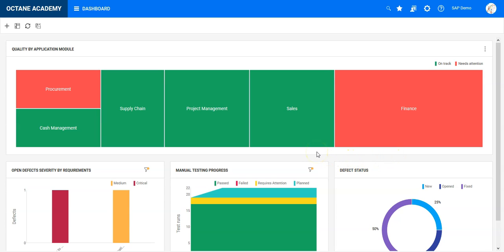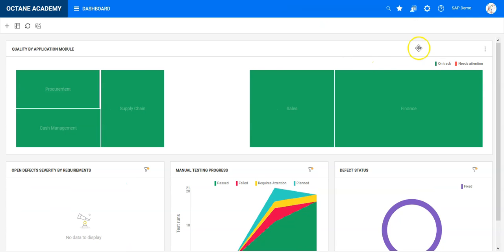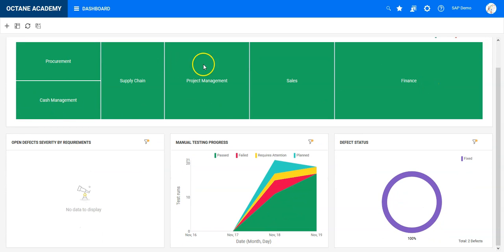So currently it is just showing me the data, but I can filter on a specific release because I have two releases and I can say I want to see the view on the 1.0 release. So I filter, and basically what it tells me is that for my 1.0 release, I was in all areas of SAP, I was green. So this is fine, as well as I had no open defects and all the defects I had were in status fixed, which is good to deploy towards production.